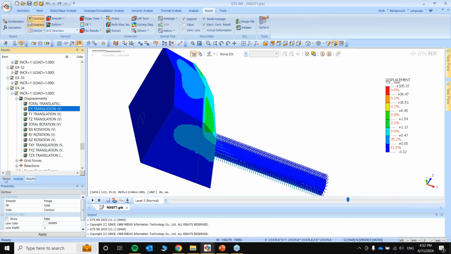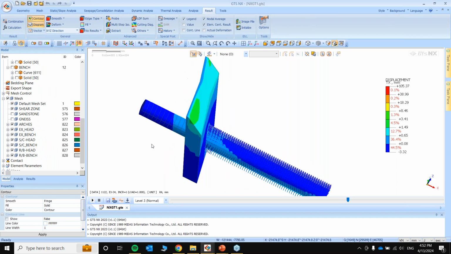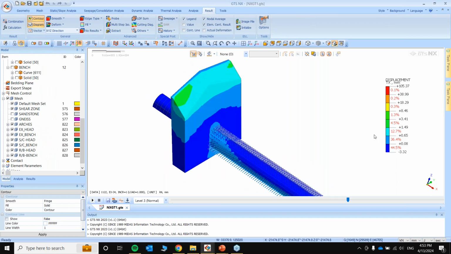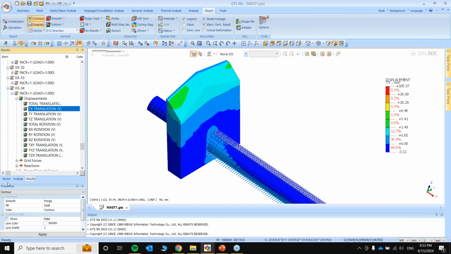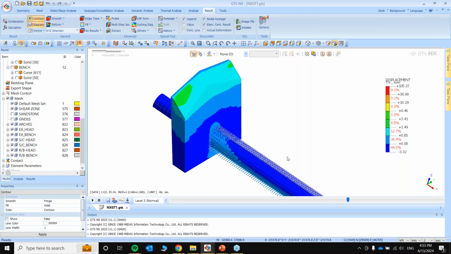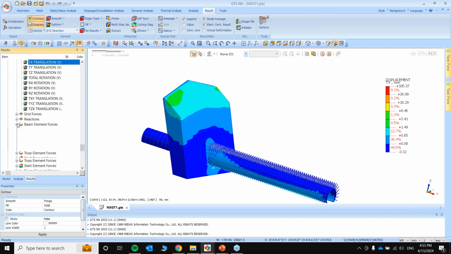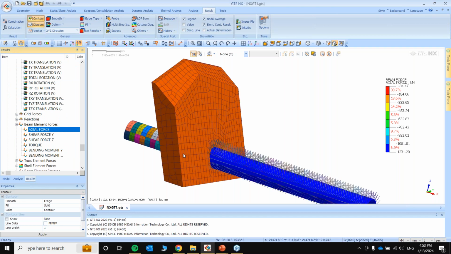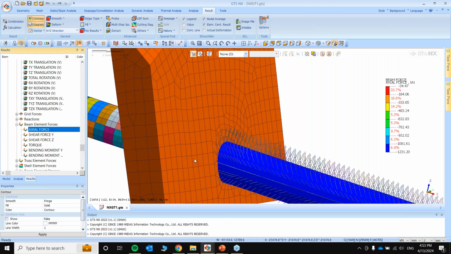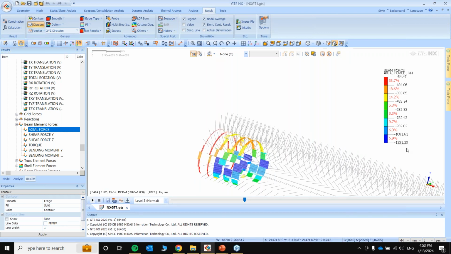So if I just also hide the banded sandstone, looks something like this. So here we look at the load on the arches. You can see the compressive load is quite high.